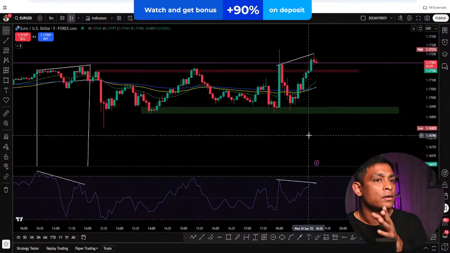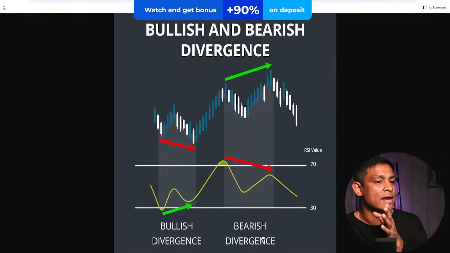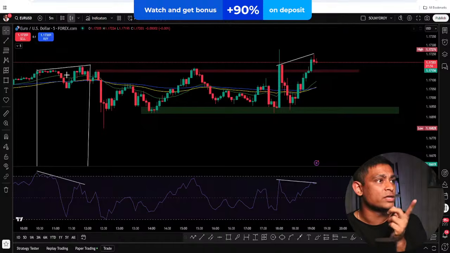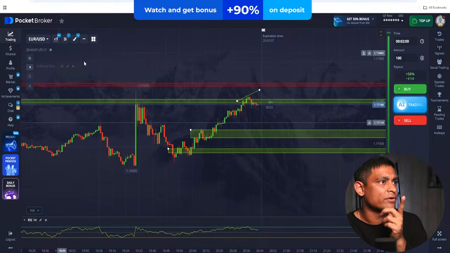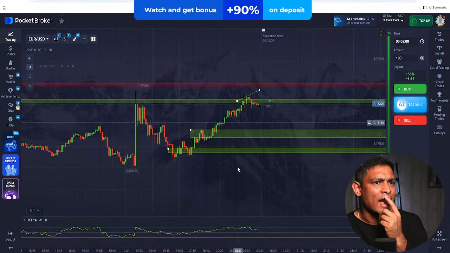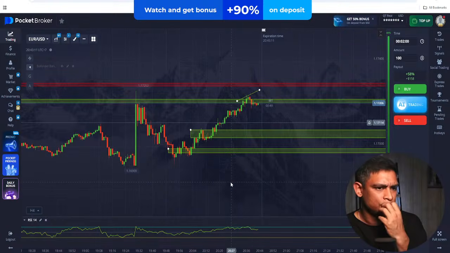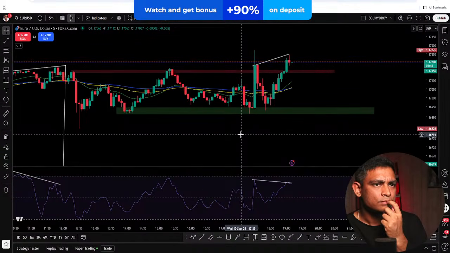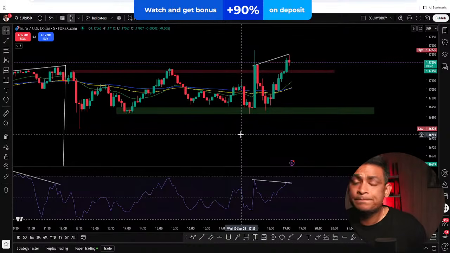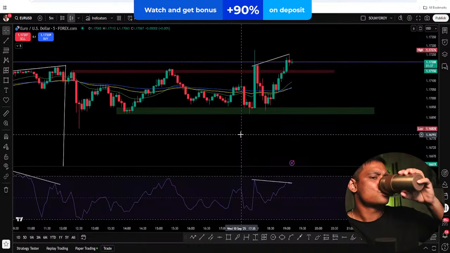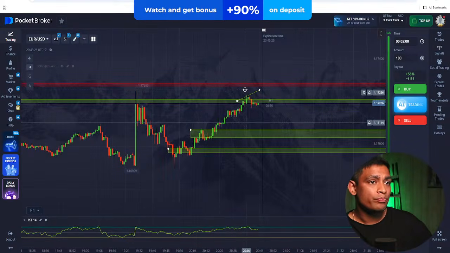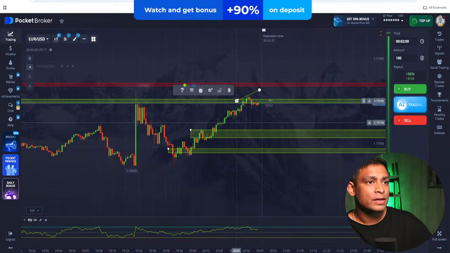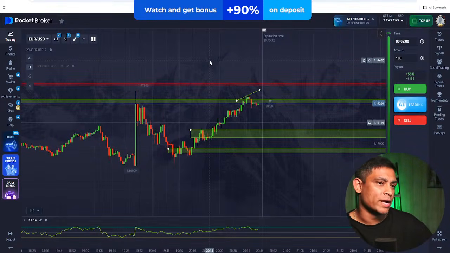All right, what is that? Look at that, a bearish divergence. All right, euro dollar 5 minutes. We have euro dollar on 1 minute. Hang on, ladies and gentlemen. As I said before, we got to wait.